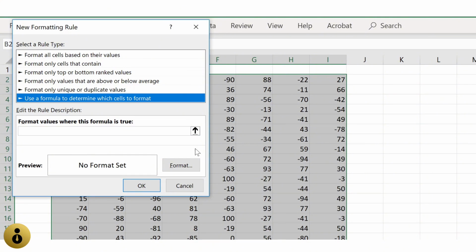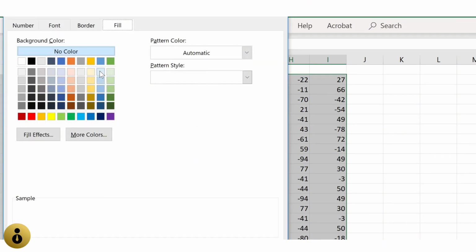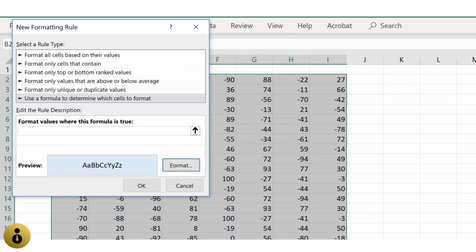Before we write our formula, let's tell Excel that we want to format the true cells with this blue shading. So the result that we want is we want every other row to be shaded. Now hang with me. We're going to start our formula with the equal sign and the MOD function. Now, MOD is short for modulo, which is a word you might not be familiar with, but a function that is going to be very familiar to you.